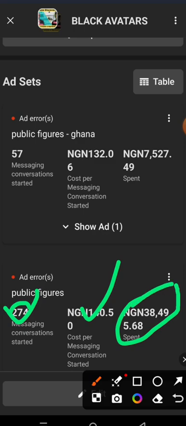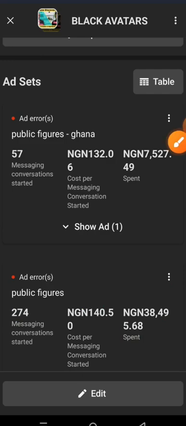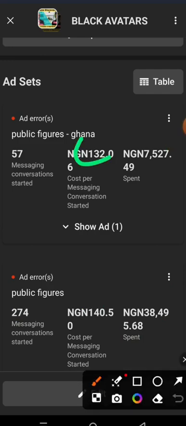So now in Ghana, you can see this same public figure in Ghana, it has brought 57 people. Each person they are charging me 132. It means that this campaign is cheaper. This one is cheaper than this. Can you see? Yeah. But you can't conclude because this one has brought more people.